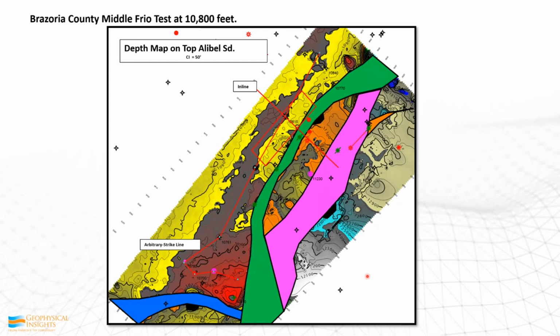And the client approached me with an idea that he'd been given by an engineer, saying that there was a well right in here, if you can see my cursor, that had produced about 450,000 barrels of oil. And there were several wells down here that had produced 20 or 30,000 barrels. They weren't great producers, but they were from the same sand. And so his idea was that the sand covered this whole fault block right here.